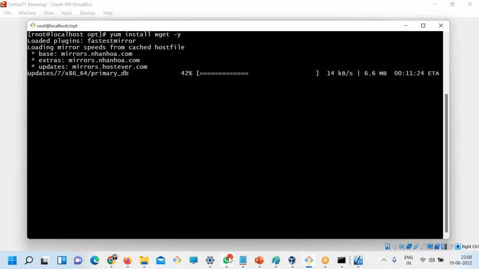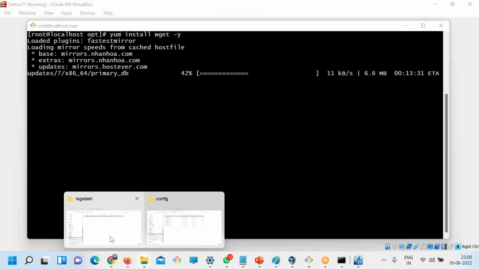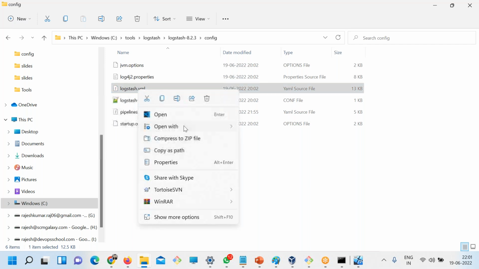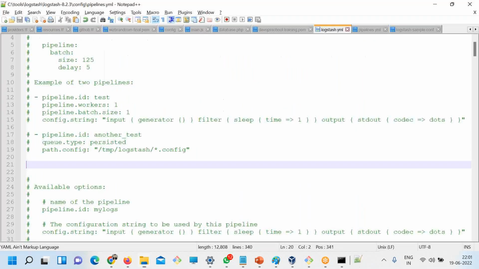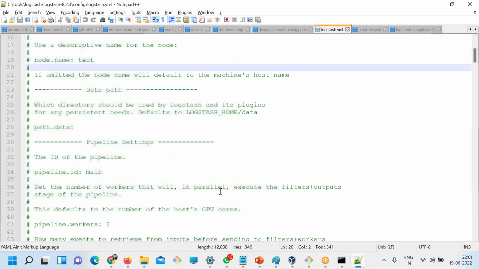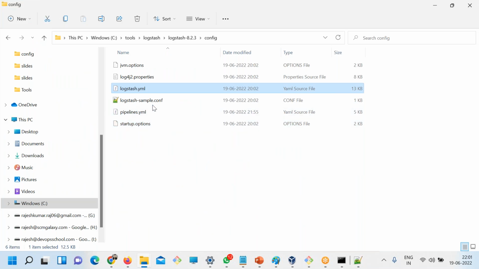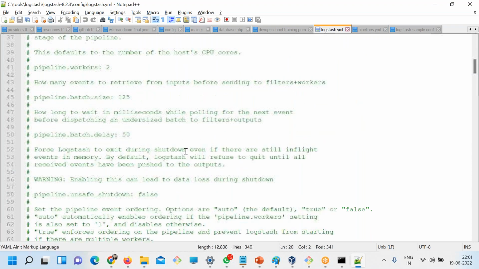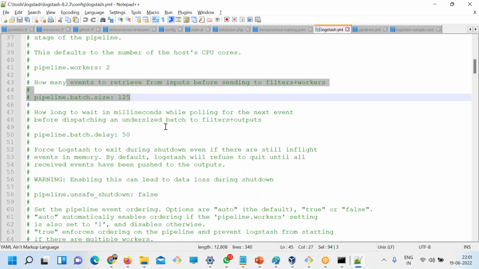You remember that file which I showed you? Go to this config. Not this one. Yeah, this one. logstash.yml. See. Okay. So it is by default 125.